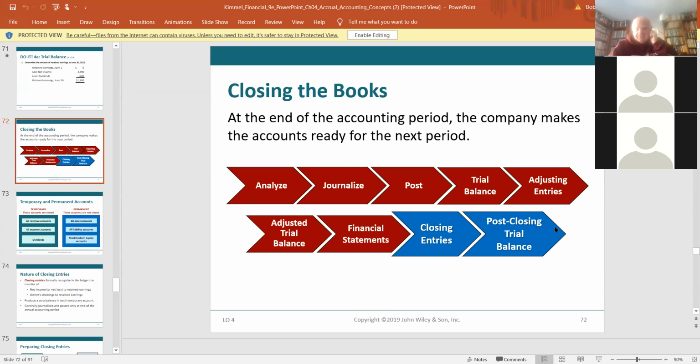We got one more piece in this chapter, and this is a busy little chapter. Closing entries. Now, we've gone through our whole cycle here. We analyzed things during the month. We journalized them. We posted them to the trial balance. We just learned how to adjust the trial balance. We got the adjusted trial balance, and we learned how to put the financials together. Now there's one last thing. We have to take that net income and move it up to equity, up to capital, to retained earnings, okay? And that's done via what are called closing entries.